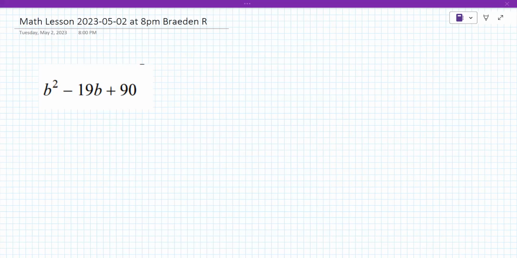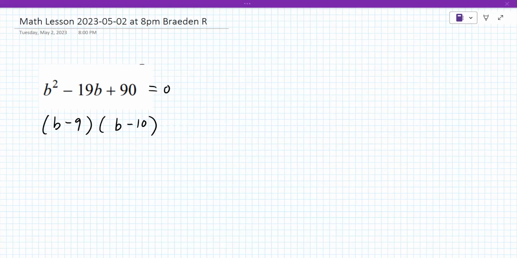Then if that's b, that has to be negative 9. And that's negative 10. So b minus 10, b minus 9. So I got b equals 10 and 9. But we're not solving it. I didn't put it b equal to 0. Yeah, right. If I did set it equal to 0, you would for sure have something like that to do.